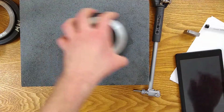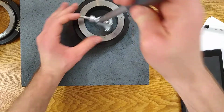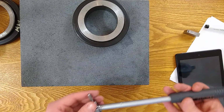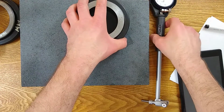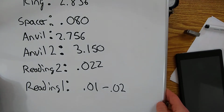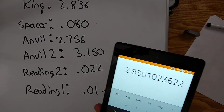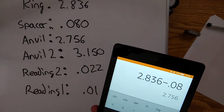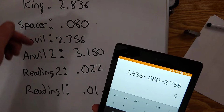All right, and we're going to do some math. Just verifying that I grabbed the right pieces. Okay, so let's do a little bit of math. So our ring gauge, when we set our 0, was 2.836. And we're going to subtract what we took off. So we took off the 80,000 spacer. We took off the 2.756. And we're back to 0.